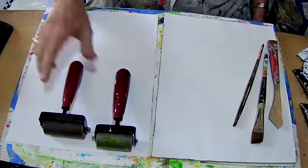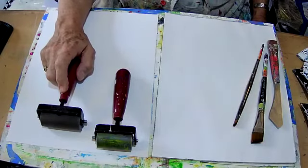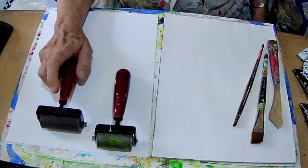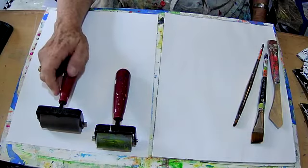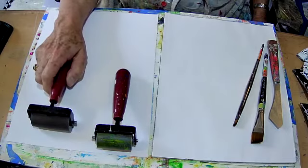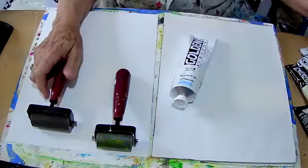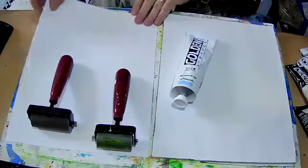Okay, in this demonstration, I'm going to paint using a brayer. And our inspiration is Mark Rothko. So I'm going to use these brayers to do some quick paint studies with different colors. And this is Bristol board.